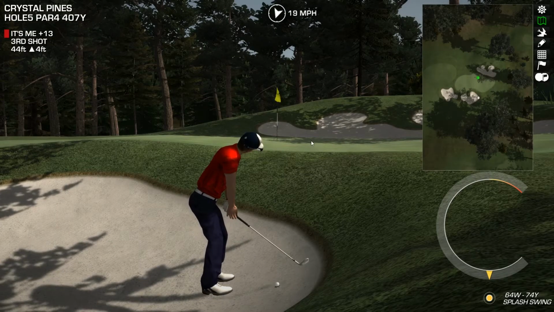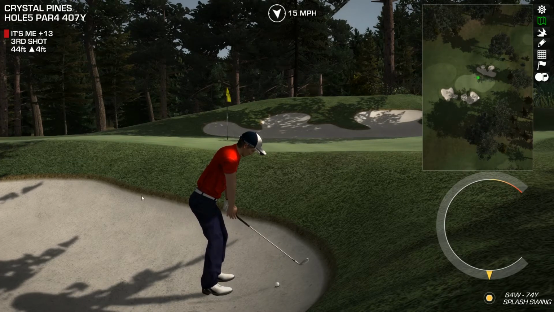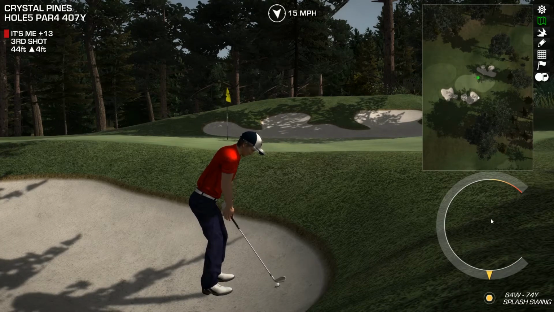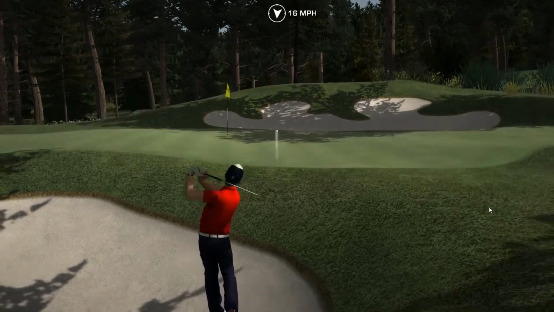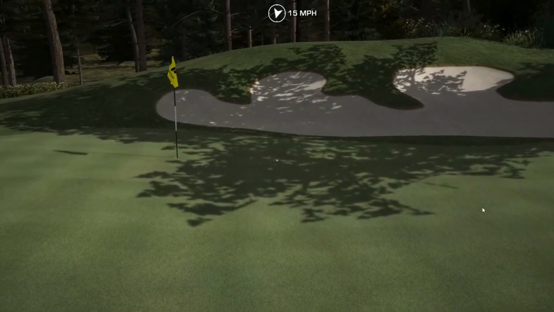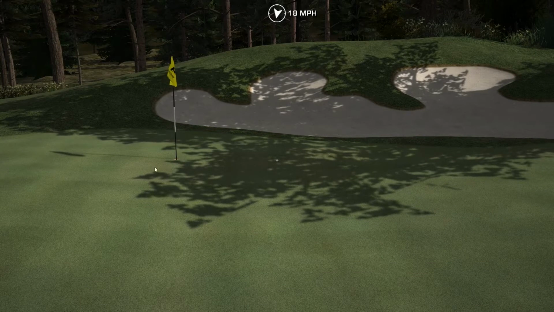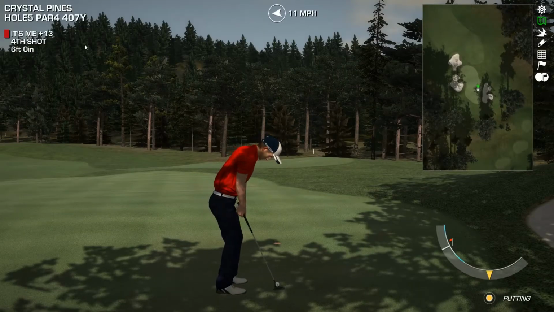So then I want to aim it like right up here, because if I don't, I'll really regret it. 74 yards is 74 yards. We're only 44 feet away. There you go. Nice. Good on. Very good. Look at that. All right. Can we make par? I believe we can if we really try.